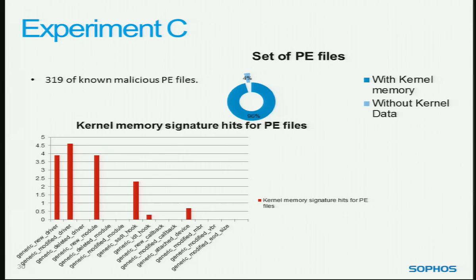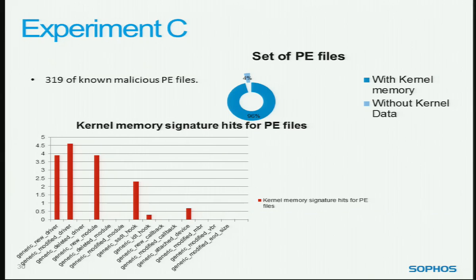Well, the other news was that we got less than 5% kernel memory changes. Most of the samples returned the same. They didn't induce any changes in kernel memory. Nothing happened. This could be for a wide variety of reasons. It could be anti-sandboxing. It could be that the sample doesn't do anything. It could be that it doesn't really do any kernel memory modifications.